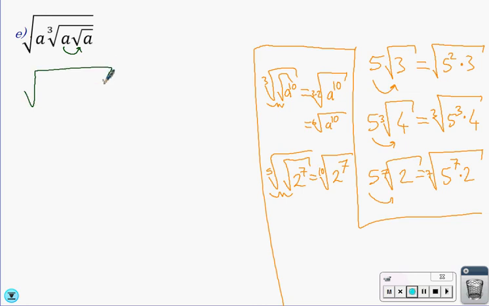So I write all other things the same: square root, a, cube root. Now I'm going to put this a inside the other one. So there was this a, it won't be there anymore. The other a was already in there. The one that I am going to put inside the square will be a to the power of 2. Since there is nothing between these two radicals, I can connect them as a single radical expression.